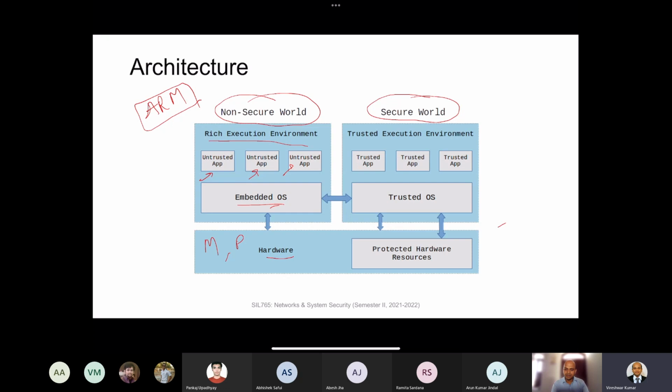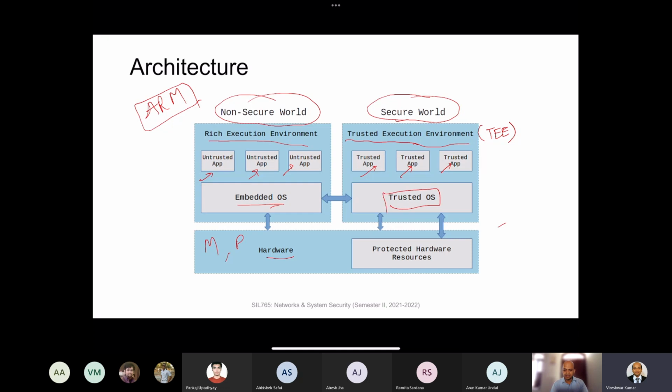And then we can have a secure world as well. The world that I'm saying that could do this trusted execution. So therefore, it is named Trusted Execution Environment, or TEE. And there you will have only trusted applications. So these are not the applications that a user could install. There might be some applications, there might be some functions running, but they will be pre-configured, they will be burnt into that hardware, and you may not be able to readily reconfigure them.